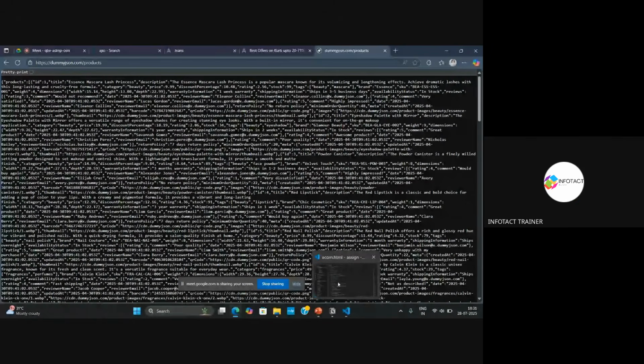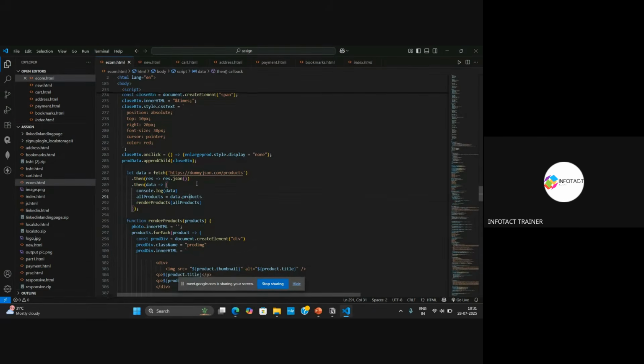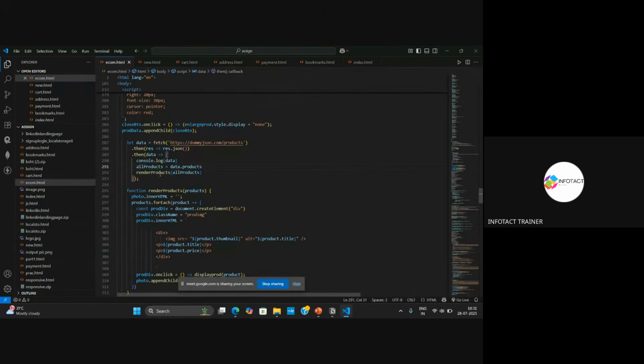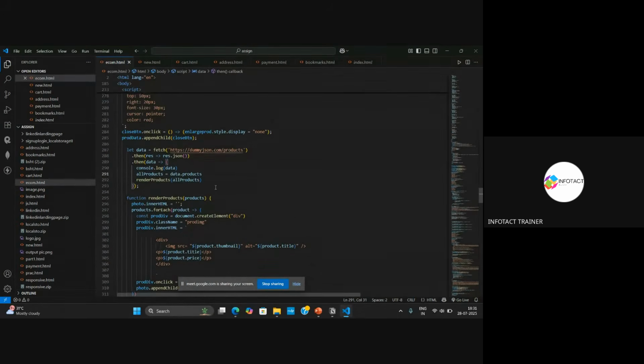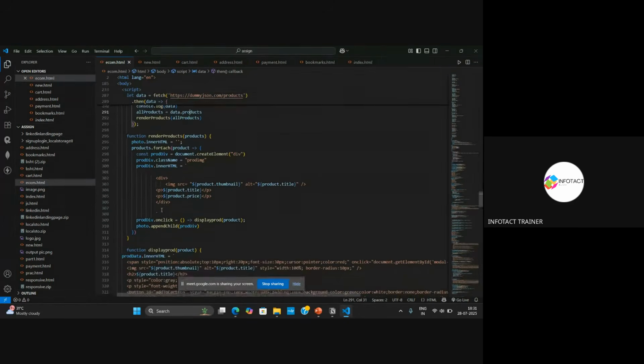So, what I am doing over here is I am fetching the data which is present inside this URL with the help of the fetch method, right? And when the data is fetched, I am recording it in JSON format. That is why I have written response and then JSON, which is used in order to take the data, right? And then I am using a render products function over here. When the render product function is called, this entire function is executed, right?